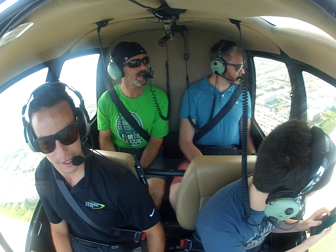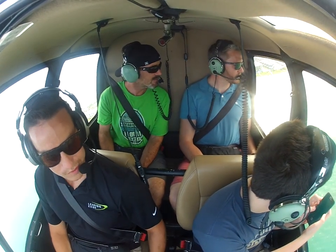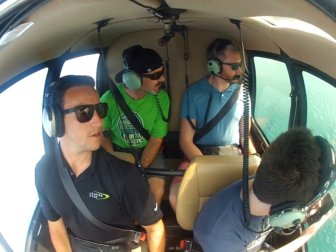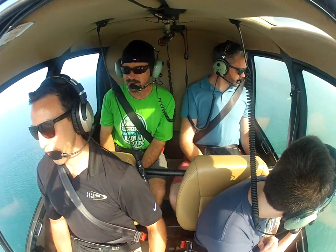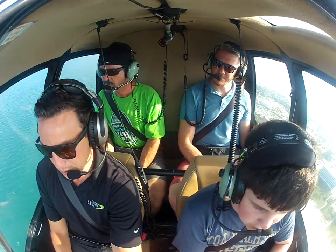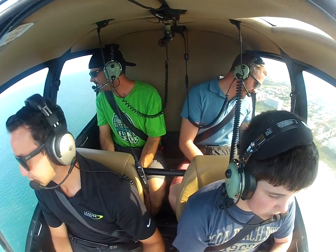Even on descents like this, I'm kind of guarding the throttle a little bit right there. Okay. Oh, is that it? Right over there? Yep. He's a big one too. Yeah, he is. So that's a manta ray right there. That one's probably almost 10 feet across. Really? Wow. People will come in right here where everybody's surfing, and the two fin tips from each side come up out of the water sometimes, and people will think they're sharks. Oh, wow. Yeah, a pair of sharks swimming around, that's interesting.